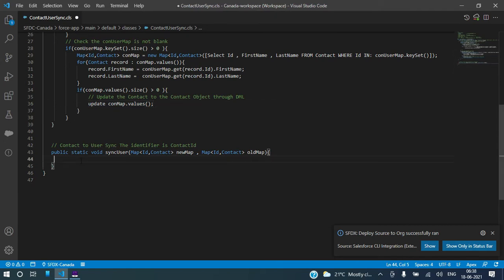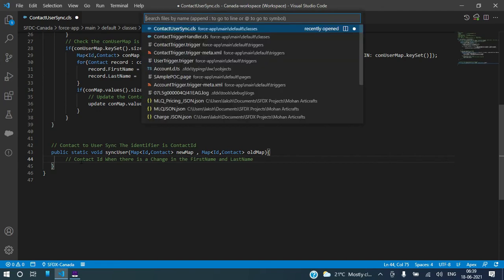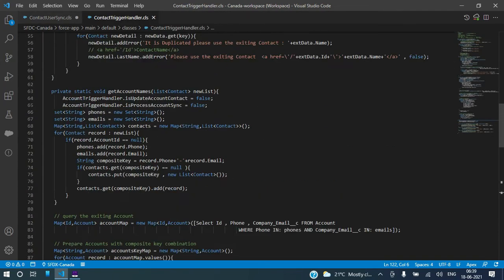Now here we need to extract contact ID when there is a change in the first name and last name. Sorry, in this case, one thing I missed. In the contact trigger handler, we don't need to call in after insert.